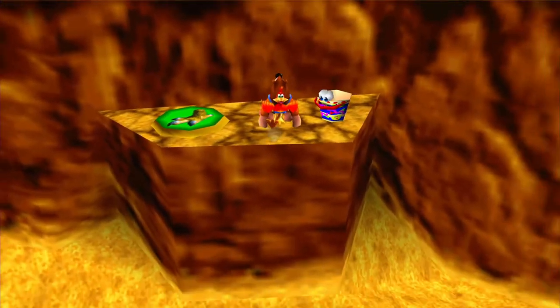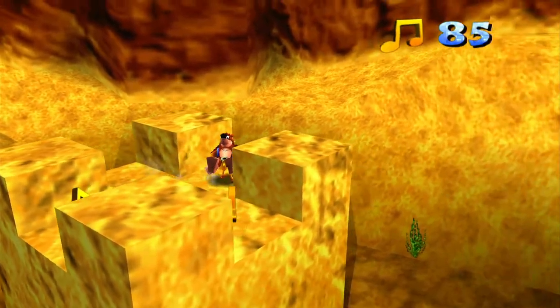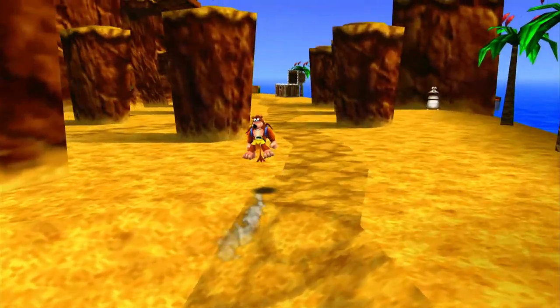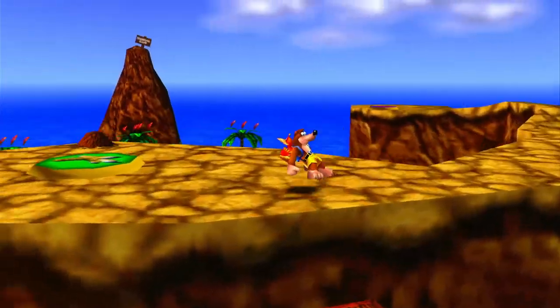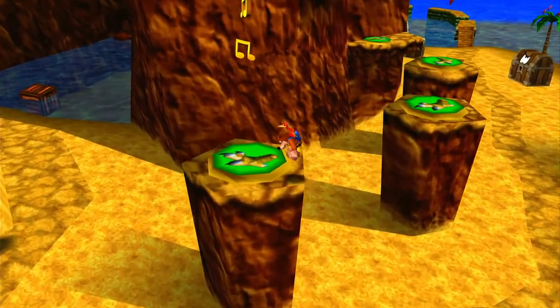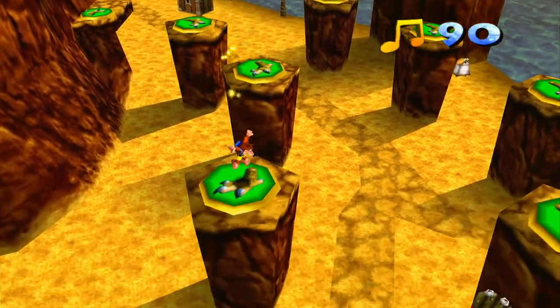I'm gonna get these notes on top of that as well. But I'm not gonna do the sandcastle yet, though. I'll do that in a moment. I'll do all these first, though. Okay. Because not only is there some notes here, but there's also a jiggy. That's how you use these shock jump pads. Just do that.